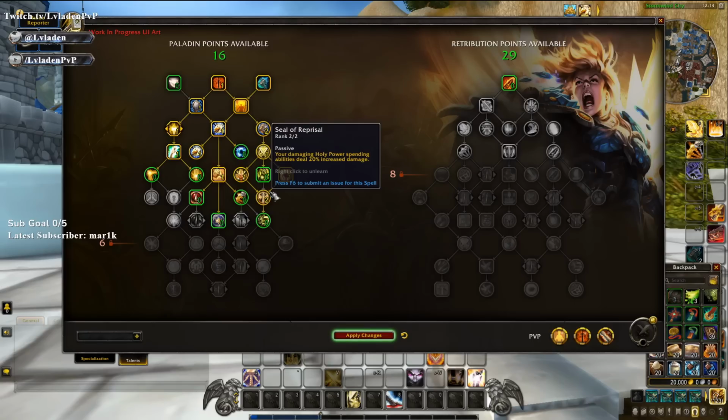After that, Seal of Reprisal. It's going to be hard to skip out on 20% damage increase on Templar's Verdict, Divine Storm, and Execution Sentence, so we're going to go ahead and take Seal of Reprisal. Judgment right here. Just upgrading Judgment to baseline. It is what it is. We had to do that while leveling up in Shadowlands anyway. Judgment had separate ranks, and I believe one of the ranks was granting it Holy Power, and the other rank was granting it the 25% damage increase, so that's fine.